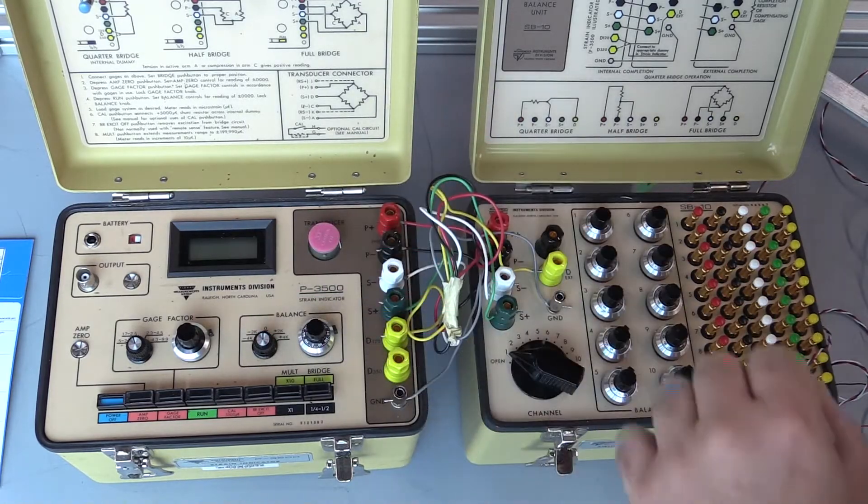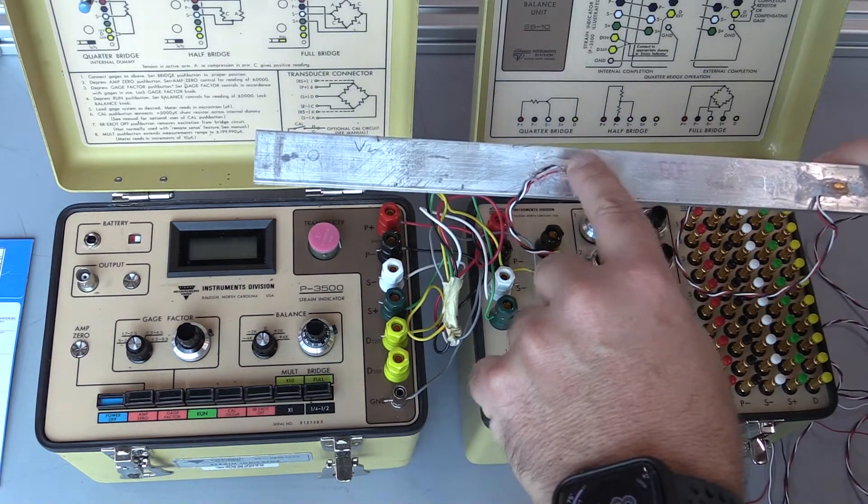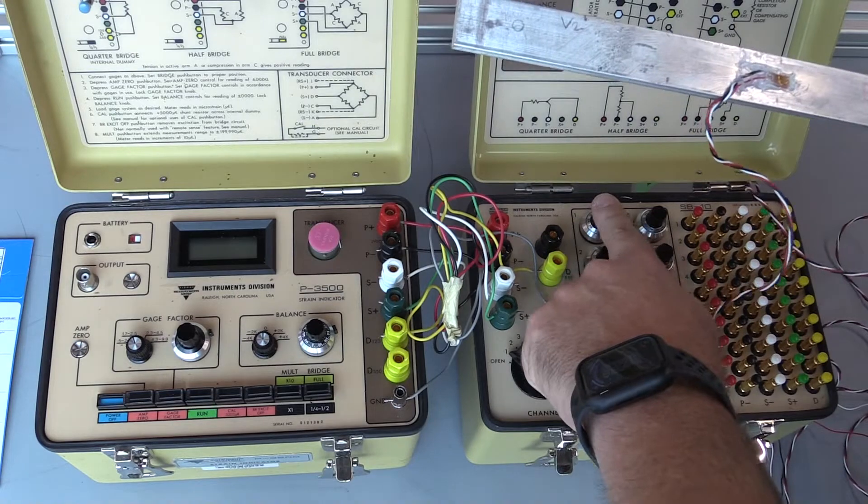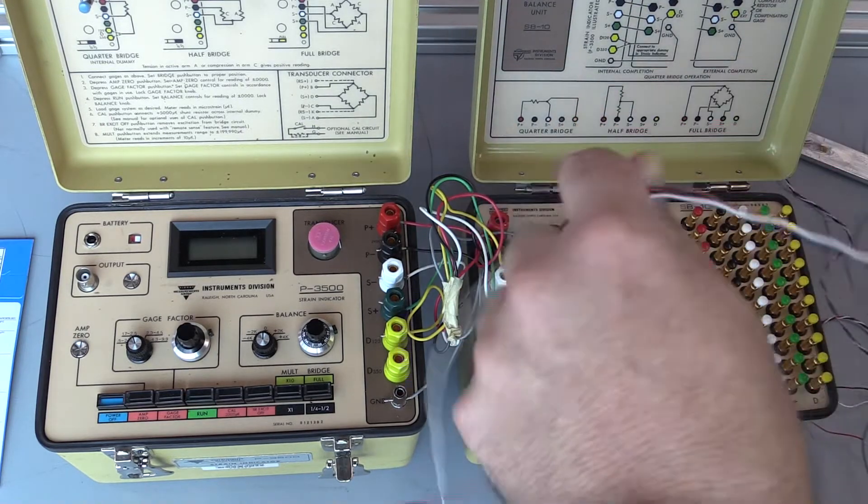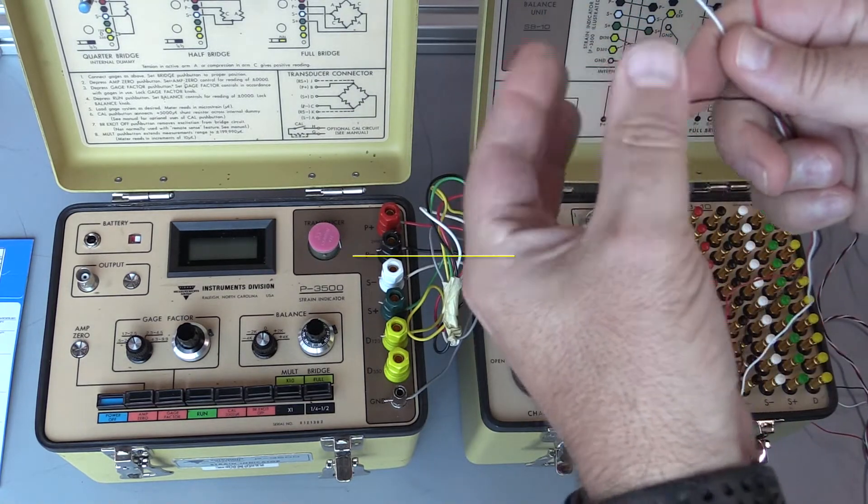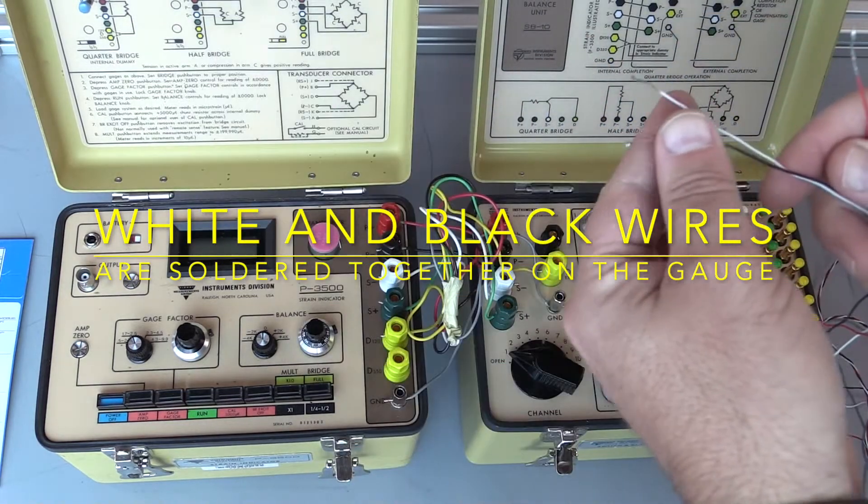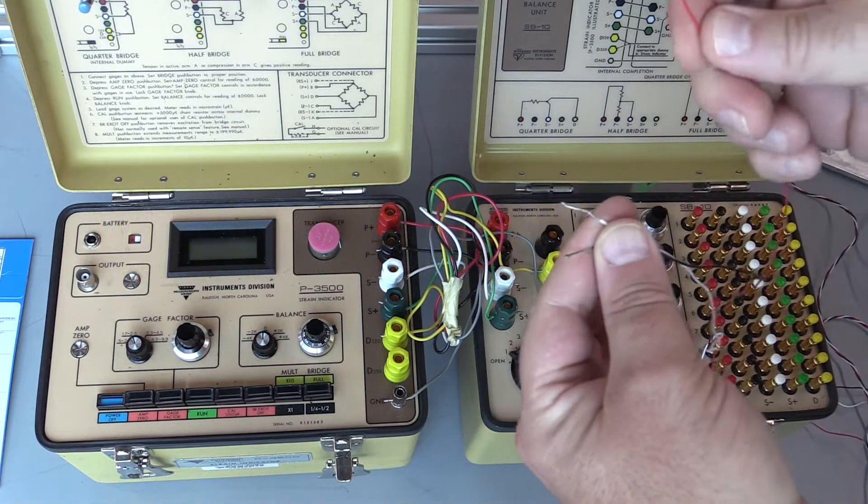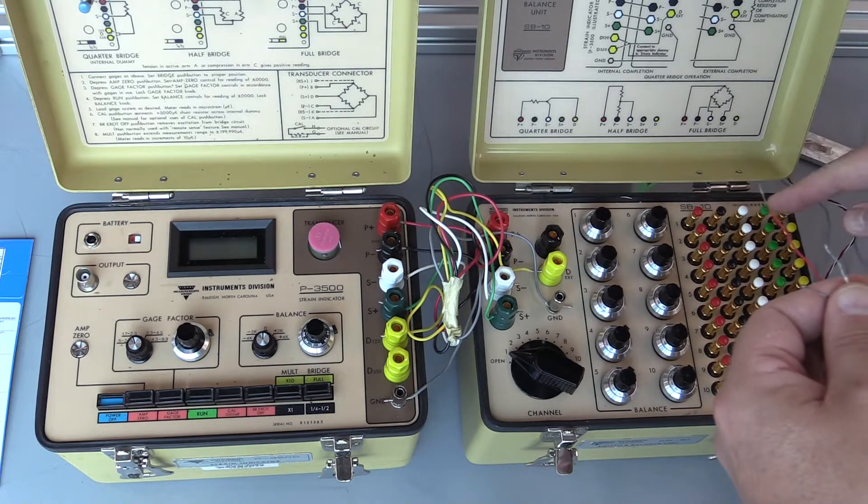With the power off and we've got all our connections, what I'm going to do is I'm just going to use this strain gauge right here as an example of how to hook up. And we're going to hook this up to channel 1 right here. So I'm going to go ahead and pull its wires right here. And if you notice, we've got three wires. One is black, one is white. We know those two are going to actually be connected in the quarter bridge that we're going to be doing for this strain gauge. And then we have a red wire. And that's going to lead us to channel 1, these connections on the top row here.